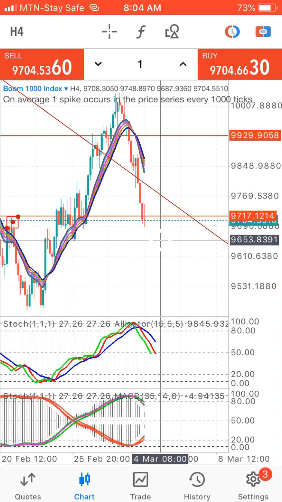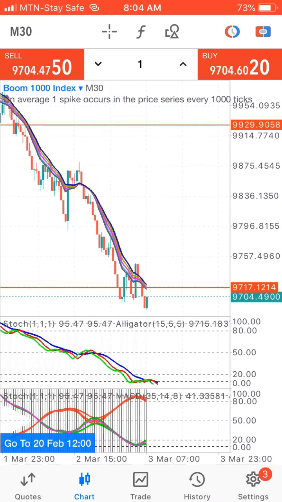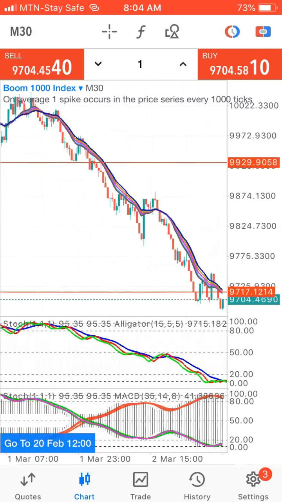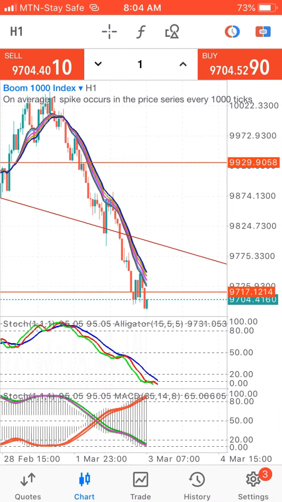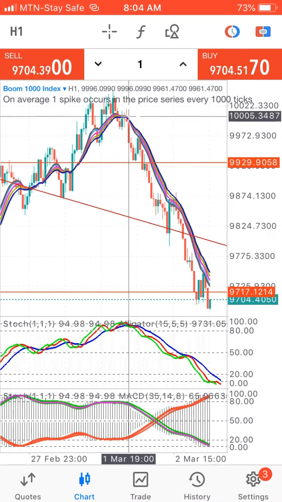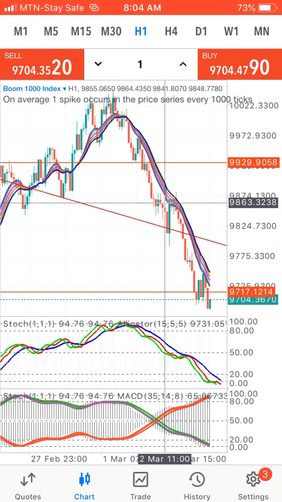on the higher time frame. If you look at it very well, you see that this is a downtrend on the 1 hour. It's a very huge downtrend on the 1 hour. Sorry, this is the 30 minutes. Even on the 1 hour, you're going to see that it's a downtrend. You see this? This is a very huge one here. So now we go to the 1 minute time frame.